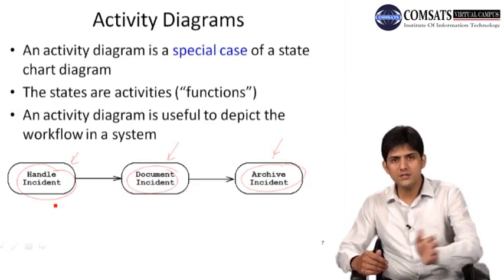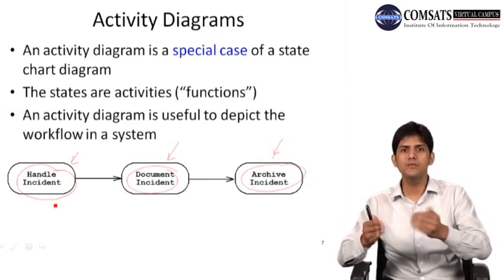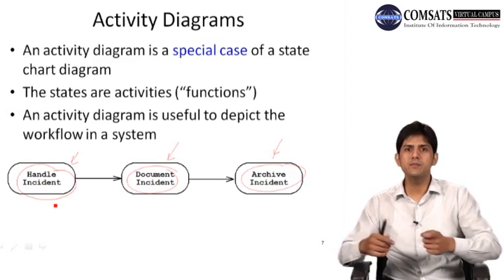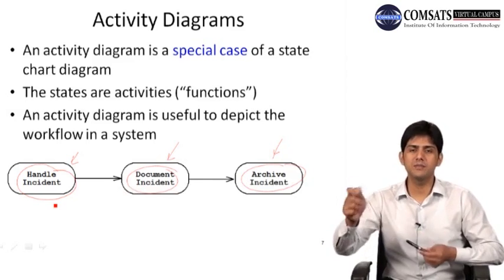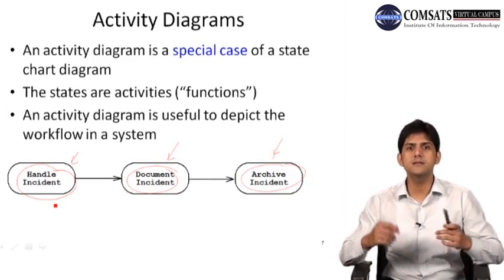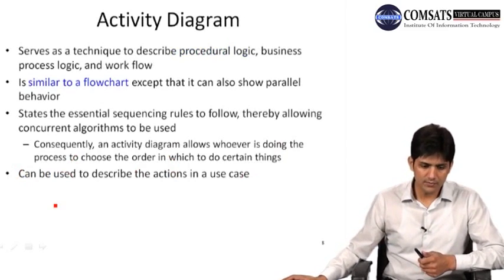So through this representation, we actually understand the workflow, what are the steps involved whenever an incident happens. So for example, this can be a good source for training as well. If you have new employees, you give them these activity diagrams, and they can easily understand the workflow or the business processes that your company is following.